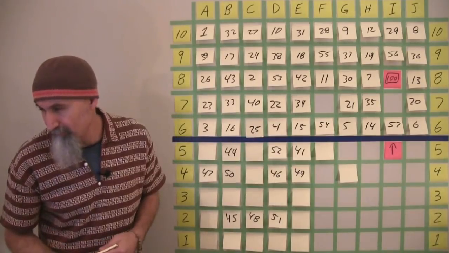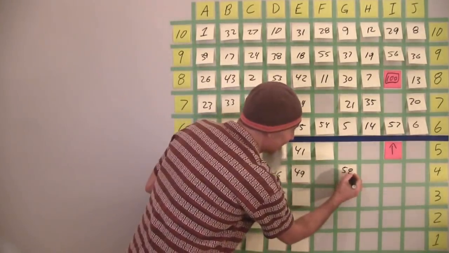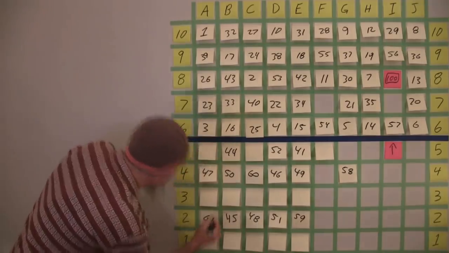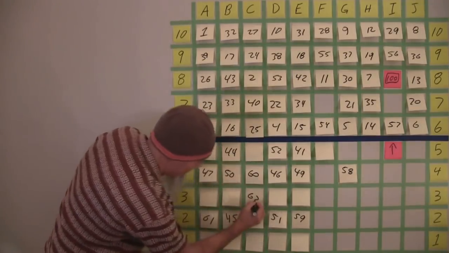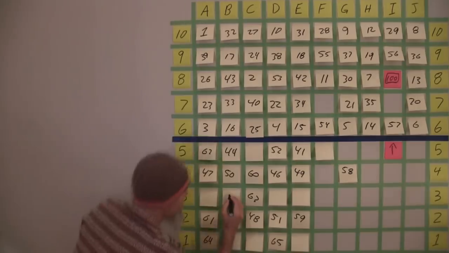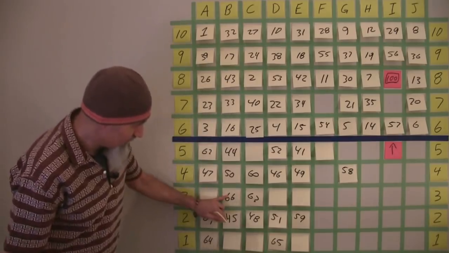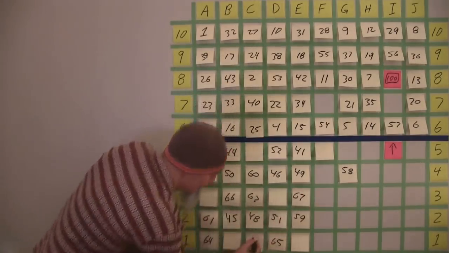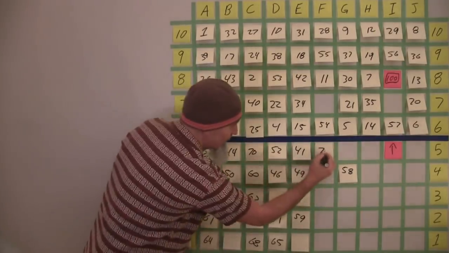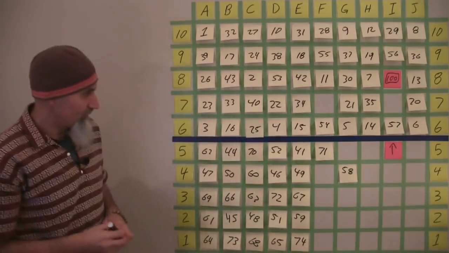Okay. I think we should do it. Wow, I can't even remember how. Let's do it. 58, 59, 60, 61, 62, 63. Then we go down here. 64, 65, 66. I got a feeling I took a wrong turn. 67, 68, 69, 70, 71, 72, 73, 74. Sweet. That worked out well.